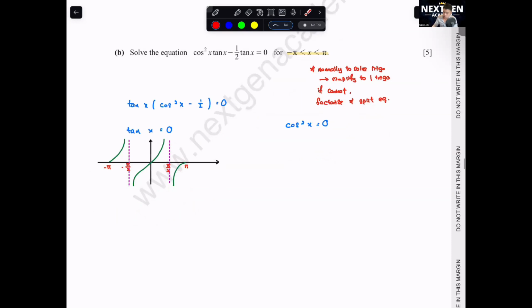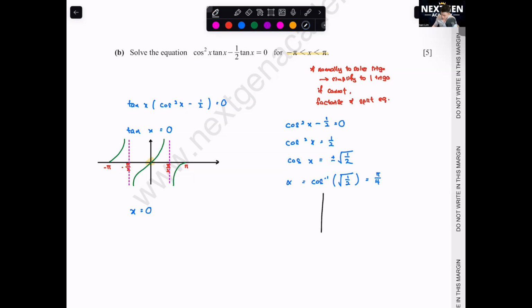All right, so this one we don't need to consider, but for this case, there's no equal sign, so we only take this part here. Okay, so this one, x is not equal to 0. Okay, cos square x minus 1 over 2 equals to 0. Cos square x equals to 1 over 2. Cos x equals to plus minus square root 1 over 2. Okay, I'm going to find my base angle first. So cos inverse square root 1 over 2, which is equals to pi over 4. You have to solve it in terms of radian.